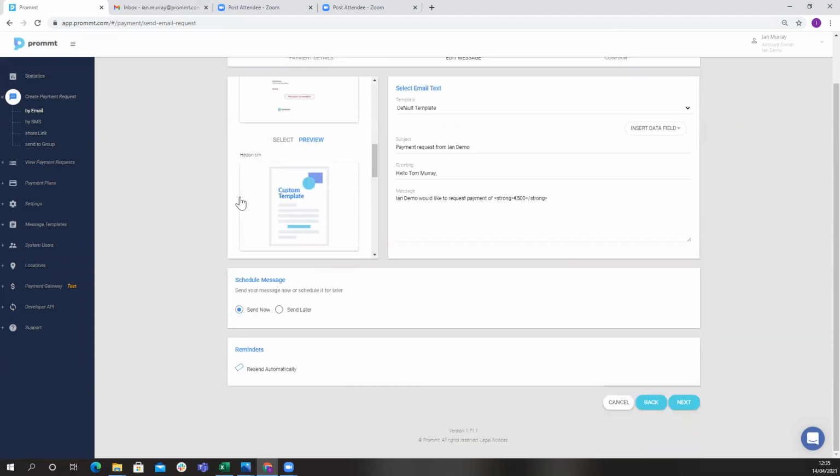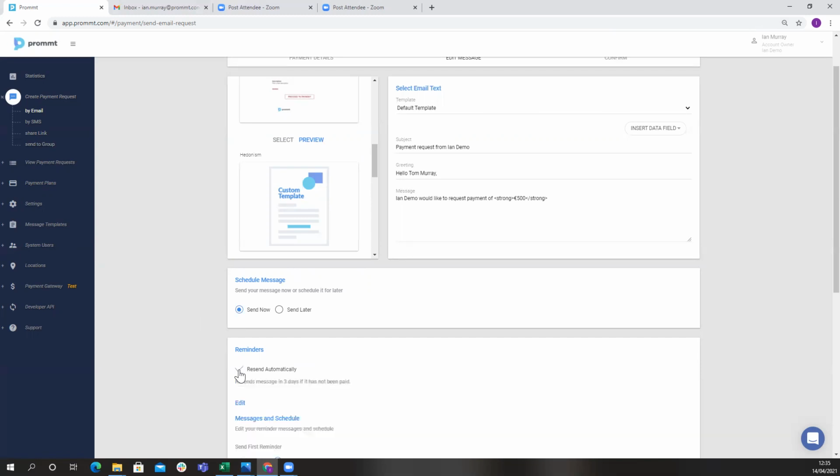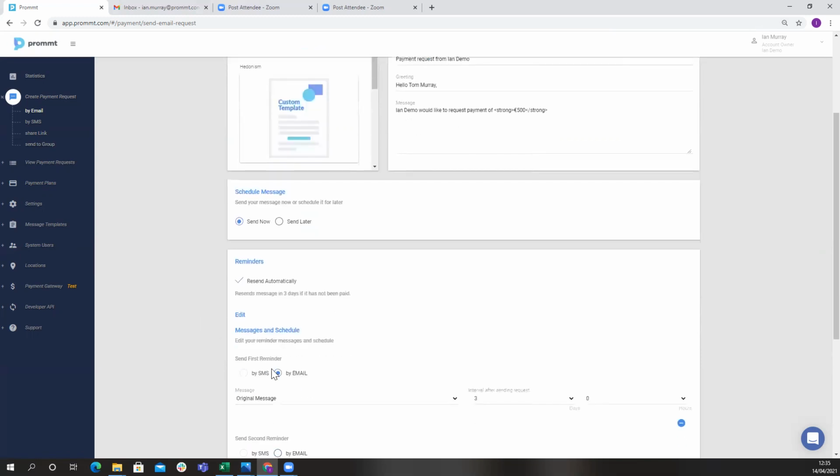So just to go over that again, reminders are used if you feel like your customer needs to get sent something if they haven't paid after a number of days. So if you have something in your policy that says, we hold an item for 3 days, after which we give them another day to pay and we send a reminder, you can set up Prompt to do this for you by clicking reminders, choose whether it's an email or an SMS you'll send, and choose after how many days you want to send it.